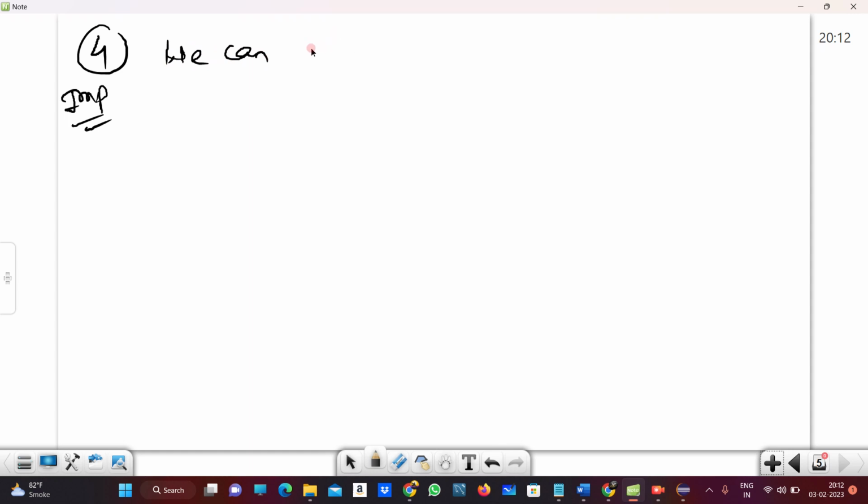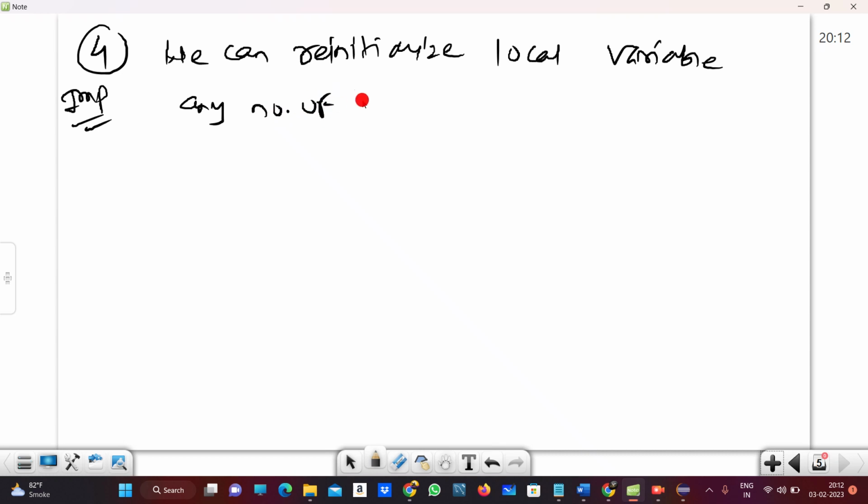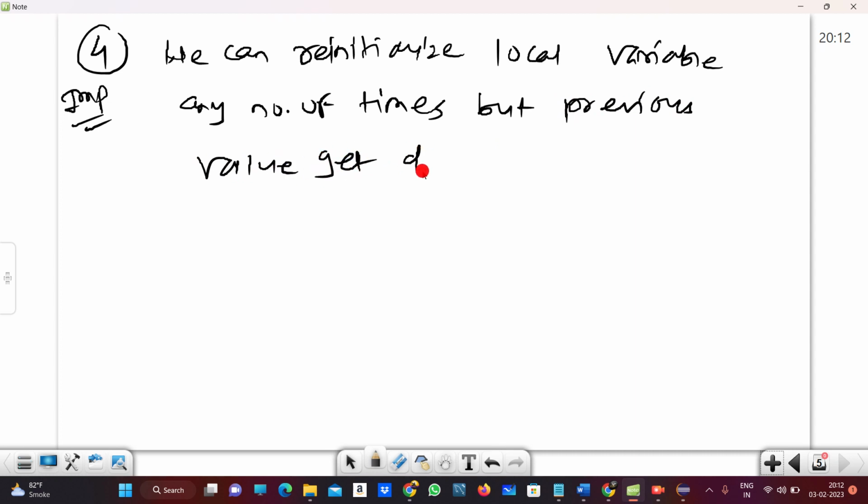We can reinitialize local variables any number of times, but the previous value will be overwritten, deleted or vanished, and the new one will be added.